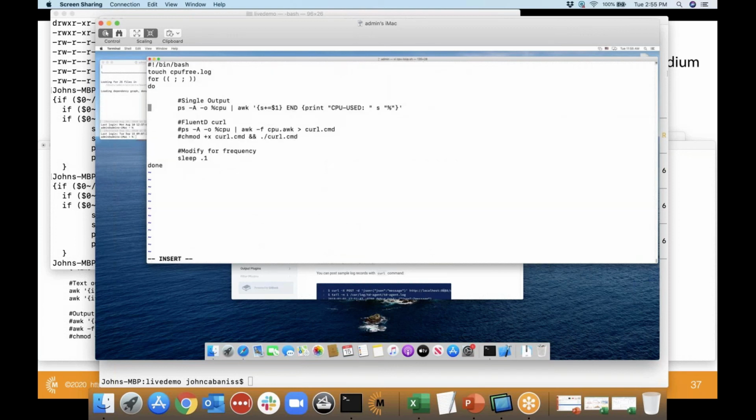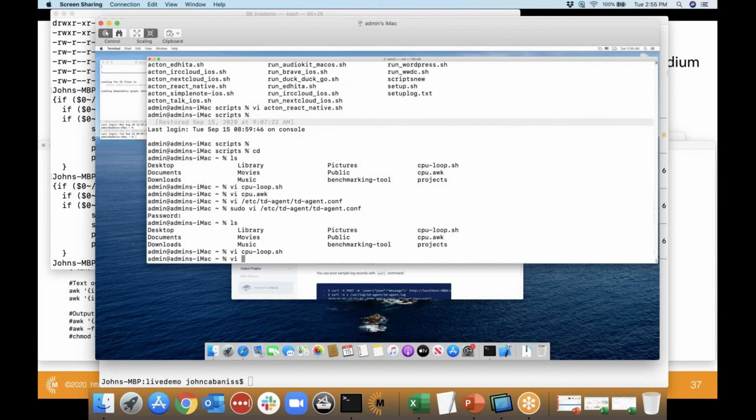So we're going to uncomment the curl command, comment out the, we can actually leave it. It's not going to hurt anything to do both. So we're chmodding the curl command, running the curl command after we act on the actual data with the awk script to get it to format properly for the curl. And we don't need this to be 1 second. We just go 5. So we're not in that much of a hurry here.